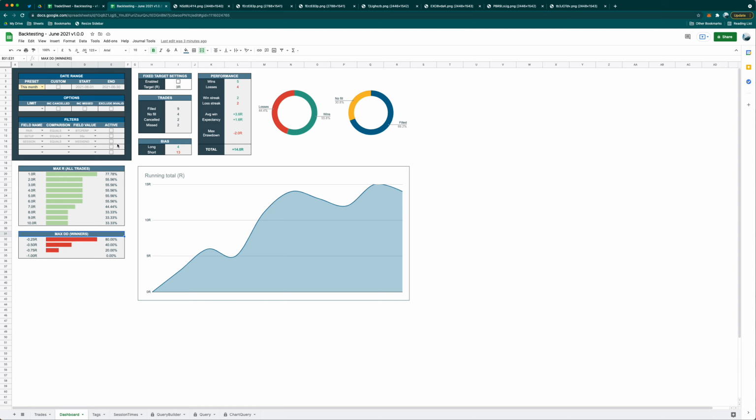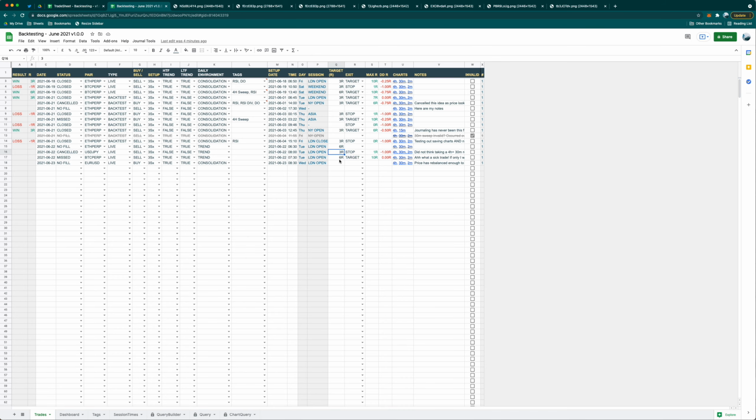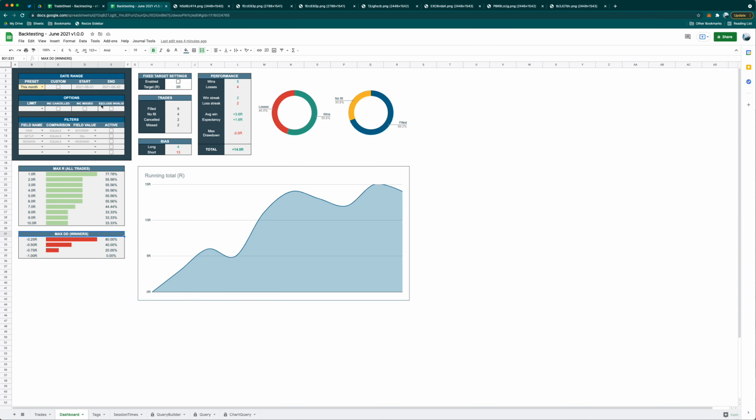And the other thing that we've got here is that at the moment, this is all set up to use price action targets, right? So when you take the trade, you are aiming for a specific target in mind. It might be based on price action, or you might be following some rules about when to aim for 3 and when to aim for 6, and so on. So you just do that manually for every trade. But then you can adjust your settings here. So you can say, actually, I'm just going to change all my trades to a fixed target, and that fixed target is going to be 10R.